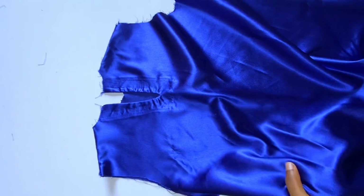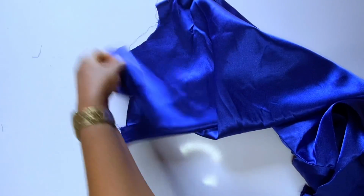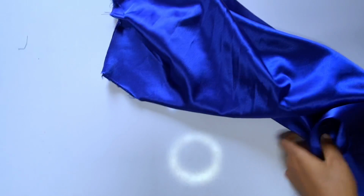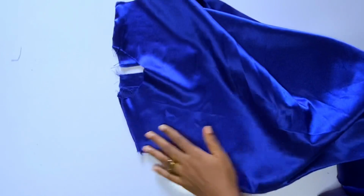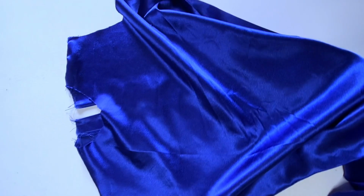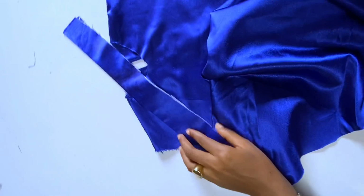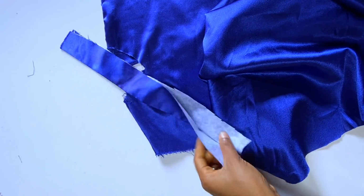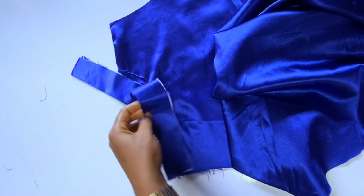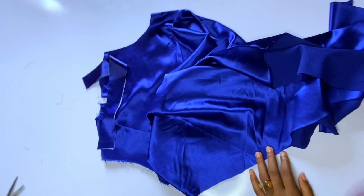So after adding interface, you can see that I have shaped my side and I have joined the shoulder. So this is what I have. Now I'll show you guys the piece for my turtleneck. For the rest of this dress, I will use a blue bias to turn everything. But for the turtleneck, you can see the turtleneck piece that I cut out. I will add my interface. If I open it up, you can see the interface that I added right there. And it is a straight turtleneck. We have different methods of turning this turtleneck, but this one is straight.